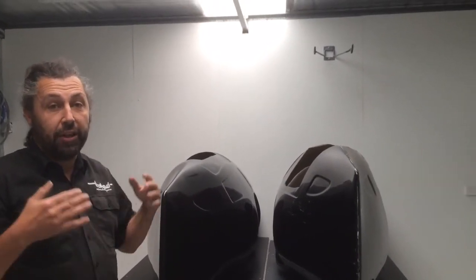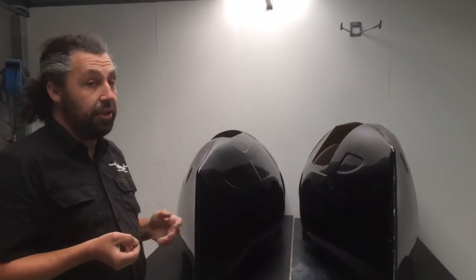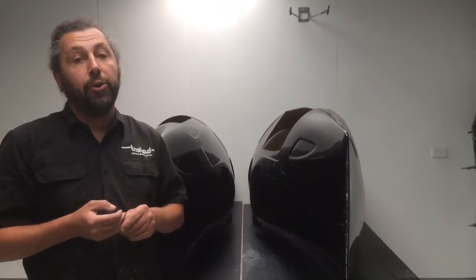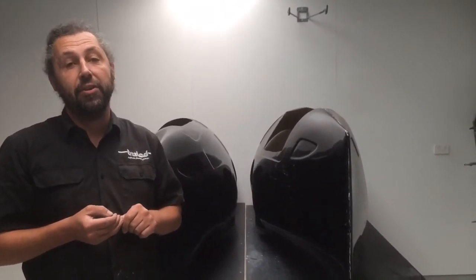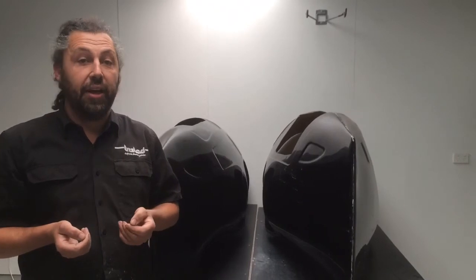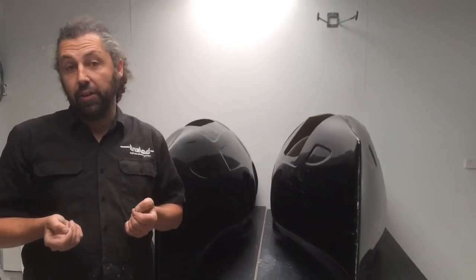We basically lowered the eye line to match the lower chassis and kept all the other proportions. At this point, I'd like to really thank the people who backed me very early in this project. We had several pre-orders for Aquila 3, sight unseen, and I think that is amazing — you guys are amazing and I'm really, really grateful. We're doing our best to get this done and get it to the start line for you. I hope this helps you appreciate the work behind the scenes and why it's taking a little longer than we hoped.